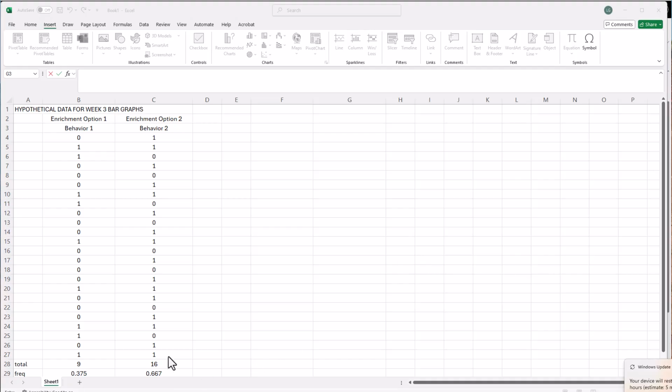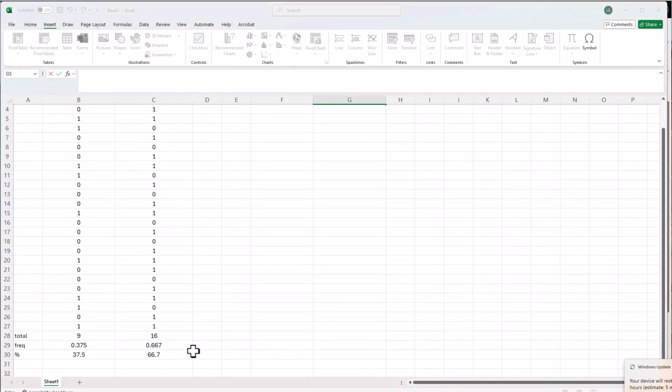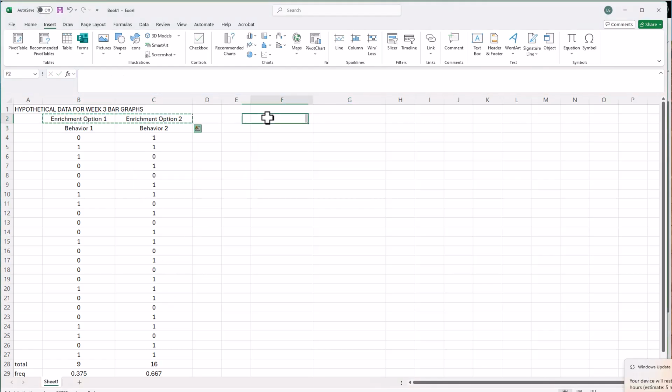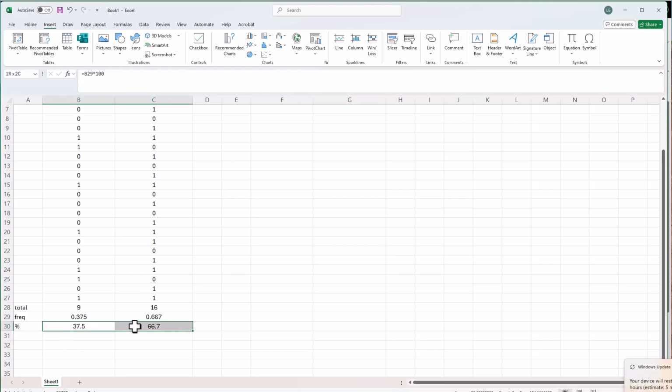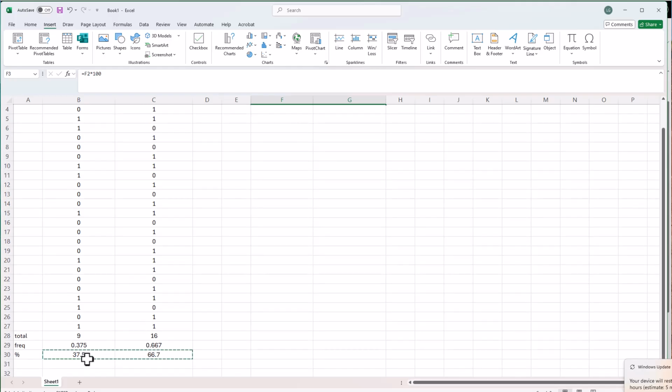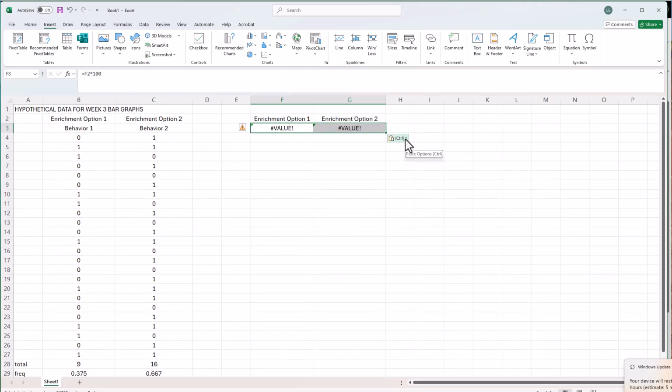Now what I'm going to do to plot these is something a little weird because of the way that Excel works. You just have to play with it a little bit to get what you want. I'm going to copy these 2 titles. I'm going to bring them over here. I'm going to copy these 2 numbers, which are my percentages that I want to plot. I'm going to put them over here. Now it came up with value because it's not understanding the equation since I moved it. But what I can do is here in this little drop down window, I can say I want to paste the values and the formatting. So that gives me what I had down here. This is really what I want to plot here.